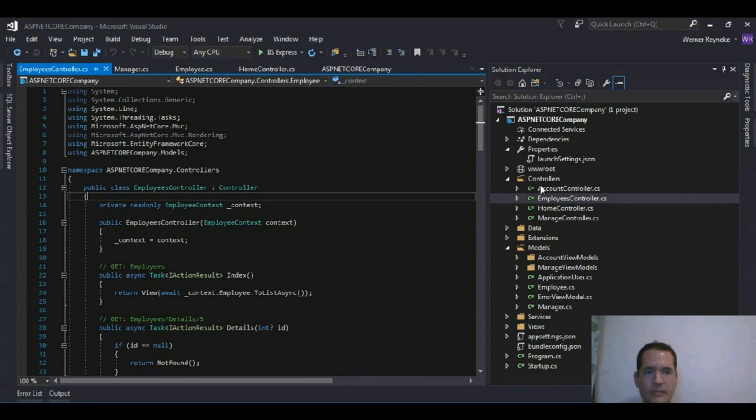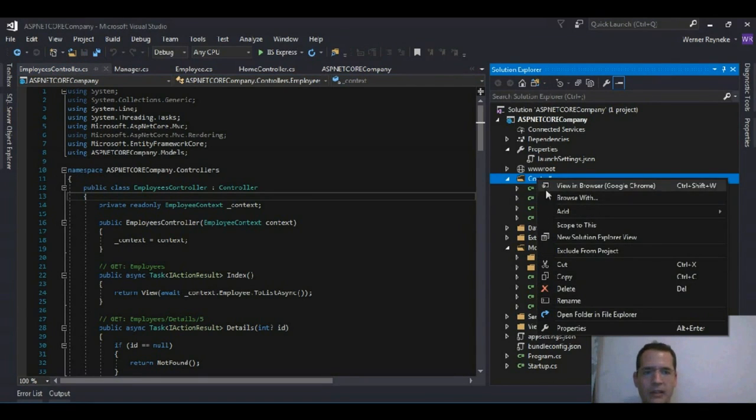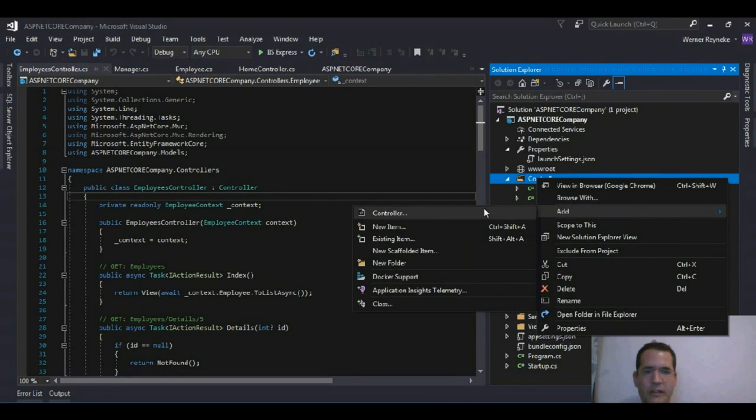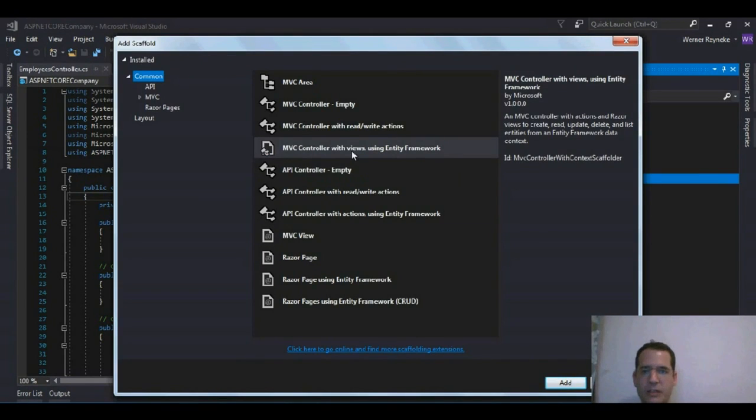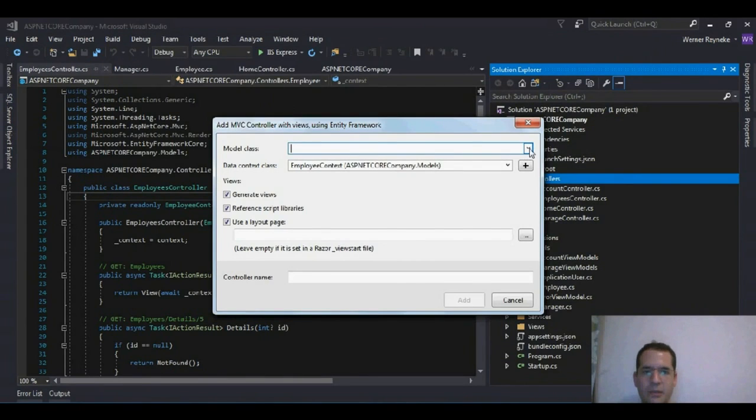and we go to the controllers folder again, and we're going to right click once again and click on Add New Scaffolded Item, because we also need to do it for the manager. So once again, select your MVC controller with views using Entity Framework, click on Add.